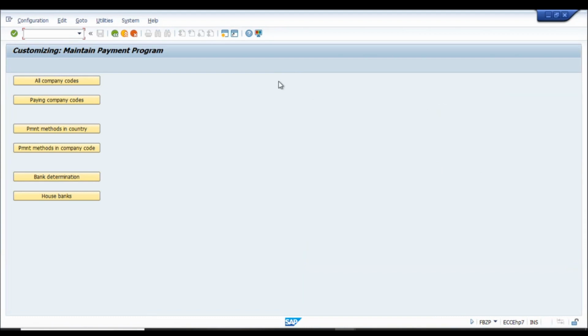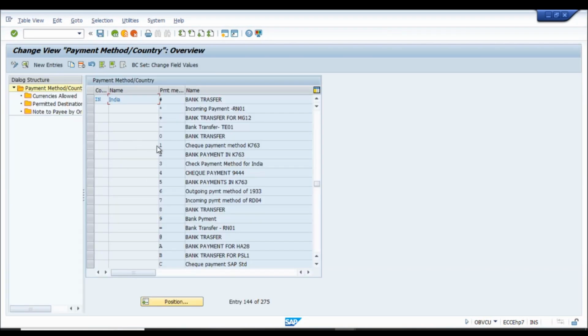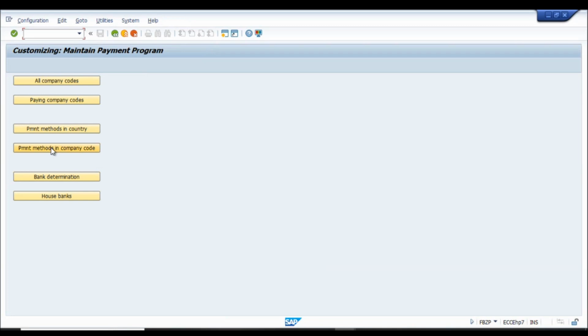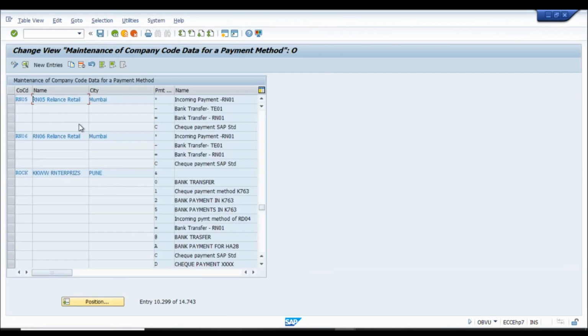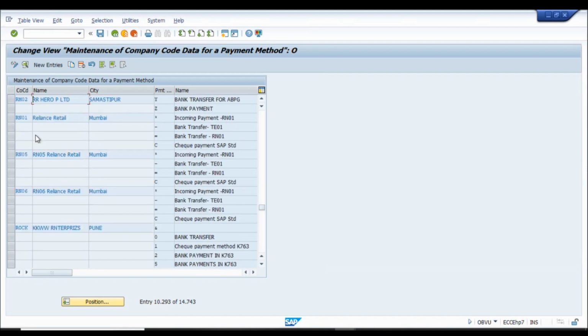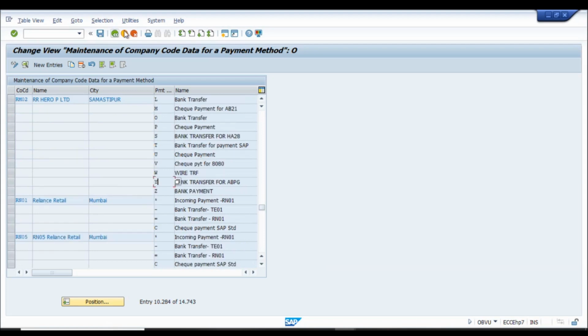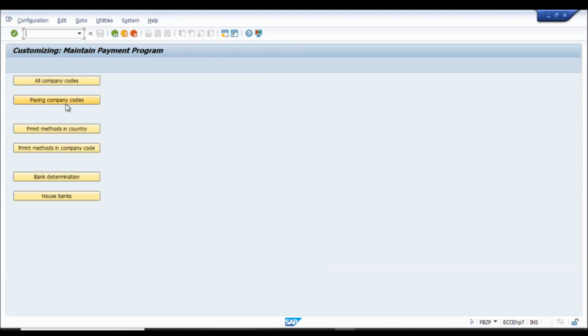FBZP. Payment method you have, or let us check what is there in your company code. RN01. So you have bank transfer here. There is for RN05 too.